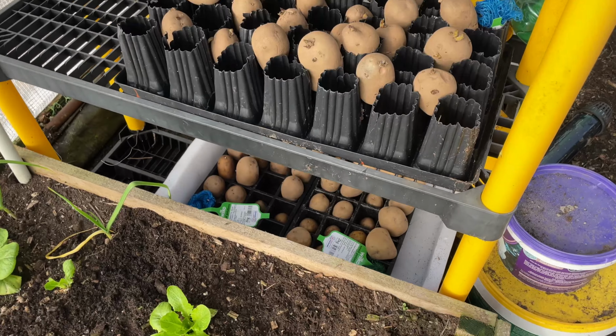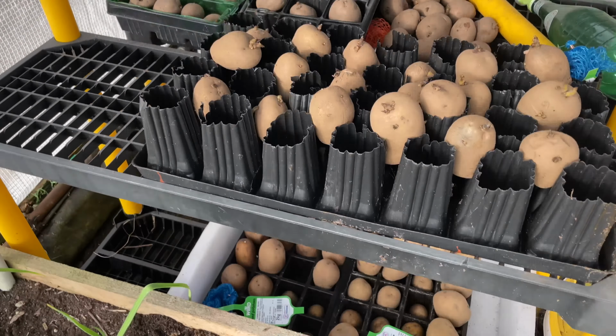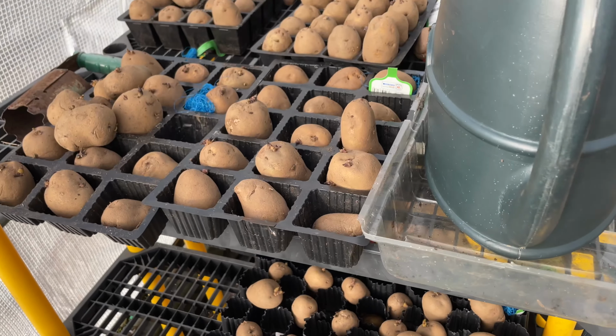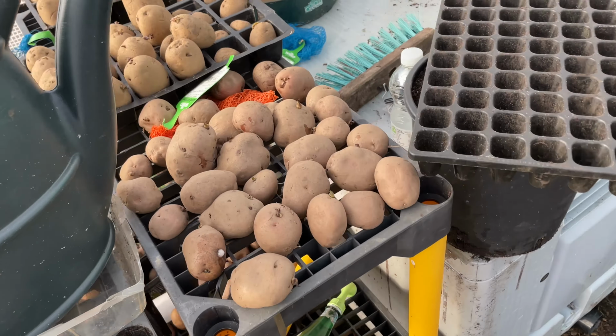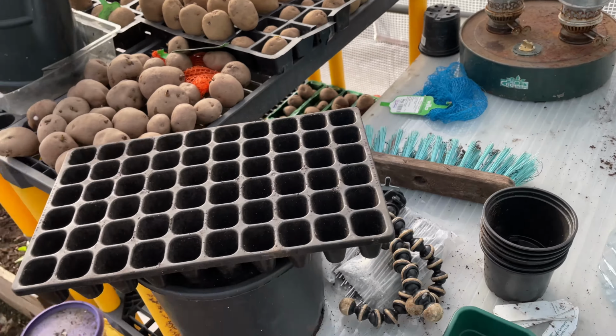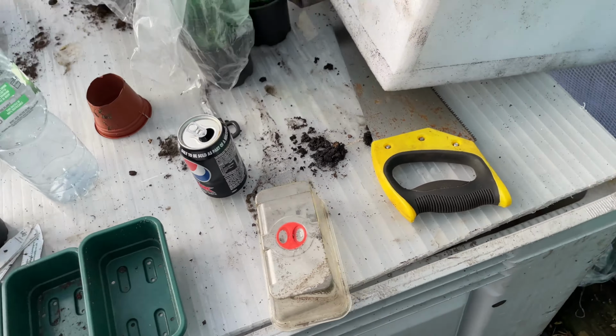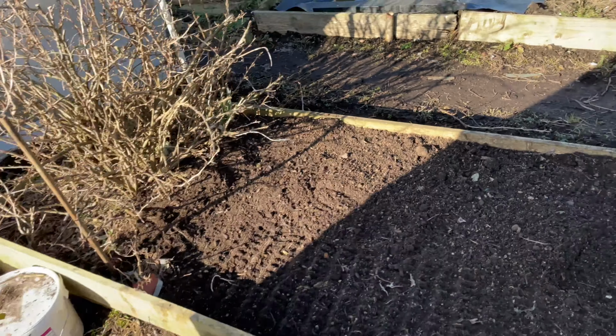These are all my chitting potatoes. So there's first earlies underneath, second earlies and main crop on the top, and I've got lots to go in, to be honest. So I'm going to fill my buckets up as well with them. This is my little workstation you know about, which is a bit of a tip at the moment. Just going to look at the other plot.